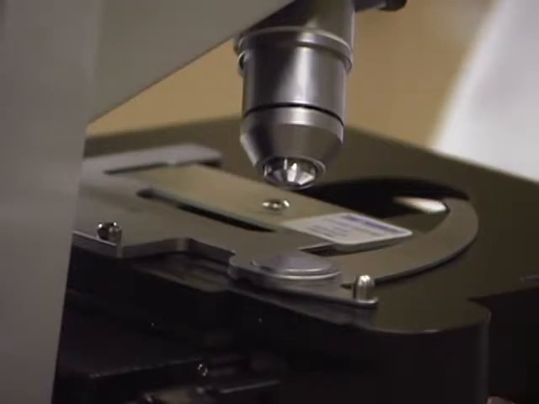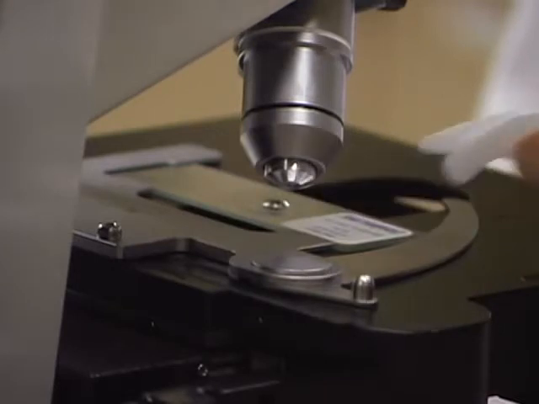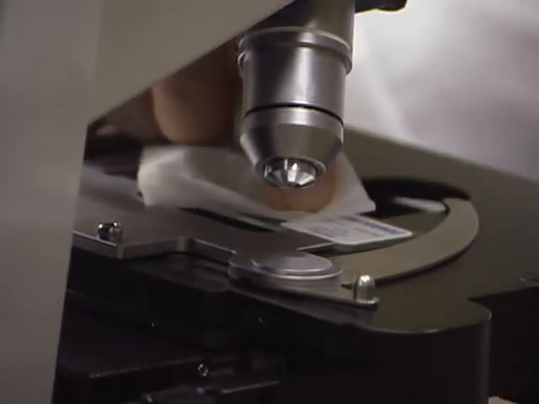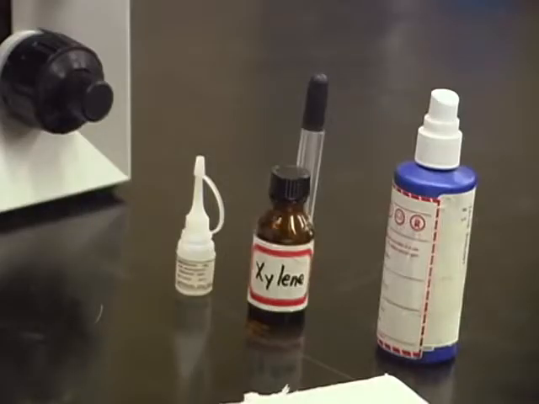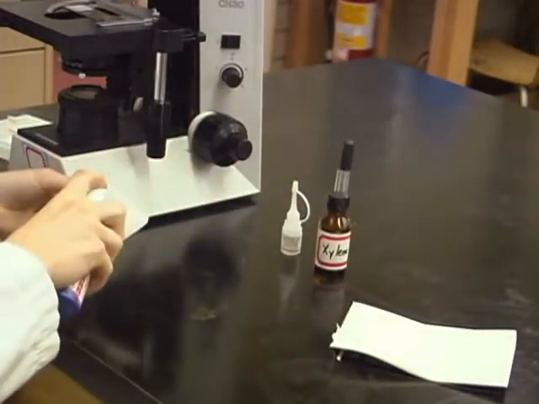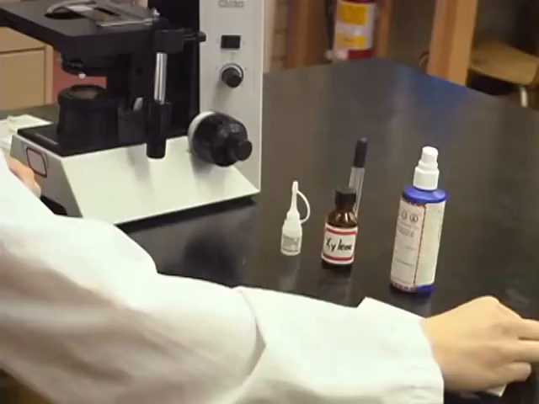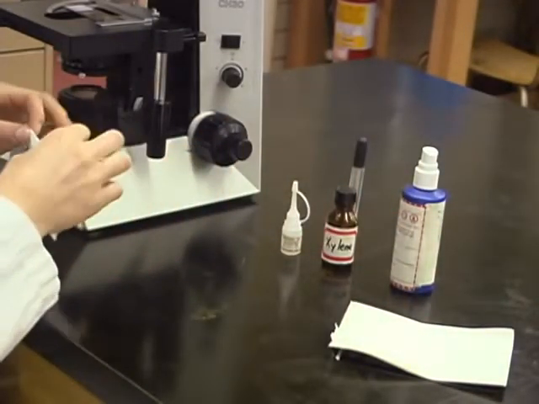Objective lenses seldom need cleaning unless you touch the lenses with your fingers or use immersion oil. When you're finished observing a slide with oil immersion, you must clean the slide, the objective lens, and anywhere else you have gotten the oil. Immersion oil is removed first with xylene and then regular cleaning solution. Remember that xylene is flammable and toxic. Again, only use lens paper for cleaning and drying lenses.